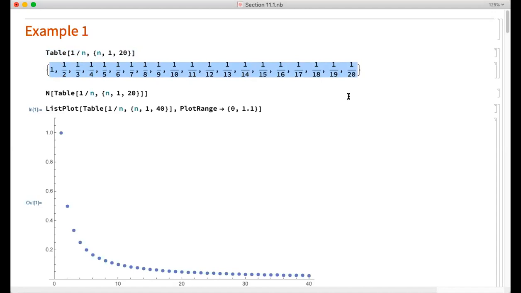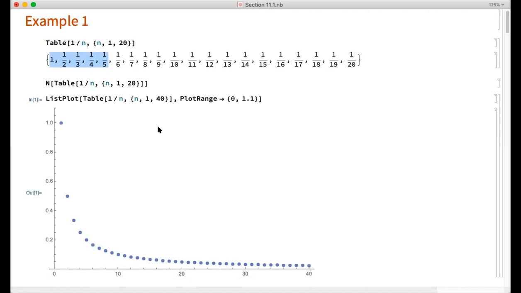Some of your homework in this first part of 11.1 is just going to give you a formula for the nth term and ask you to write out the first few terms, the first 5 terms of the sequence or something. So if this homework problem were given the sequence 1 over n, write out the first 5 terms of it, I'm going to write those 5 numbers in a list. Okay, and I don't need Mathematica to do that. I can do it by hand.